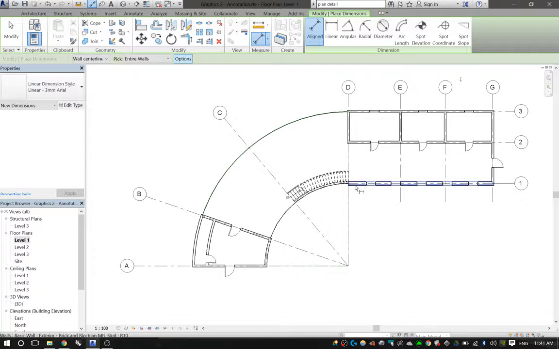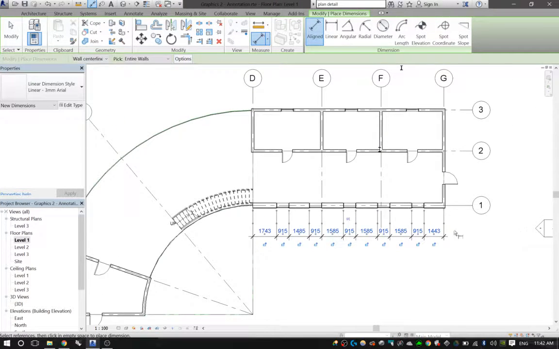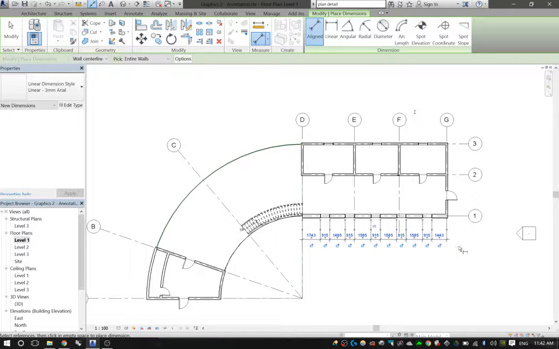So I can just say, let's say I like this wall, I want to know how far these windows are apart. You get to see how rigorously I built this model in a second here. And I just click on the wall with that option set and entire walls as my pick type, and that's the entire dimension string for that entire wall. Ready to go and true to the Revit file, which is funny because historically doing a closed dimension string like this is kind of a bold move perhaps, just in that then you're trusting that all your math's correct throughout your set of documents, whereas if you leave the last one blank, the contractor can work it out. But the future, BIM, it's true, it's accurate.